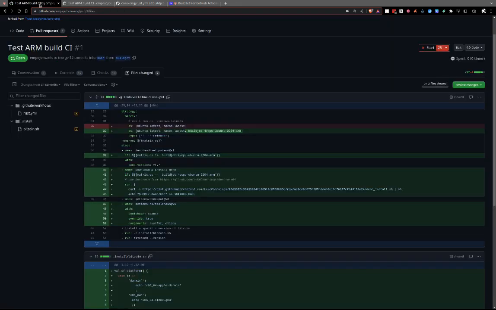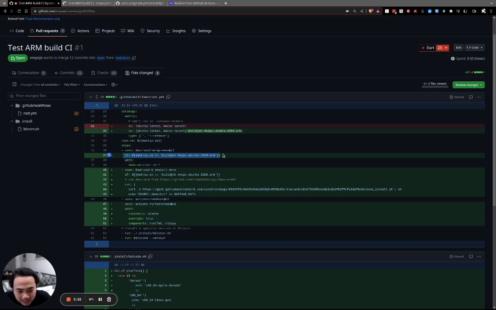Okay, let's continue. So now we have this thing over here, Buildjet 4 vCPU Ubuntu, and this version, and ARM, right? Pretty easy. But the next thing is, other than Rust, we also have TypeScript Deno. So I need to make an if-else to do some magic here. If it is not Buildjet, I will download Deno with this version.